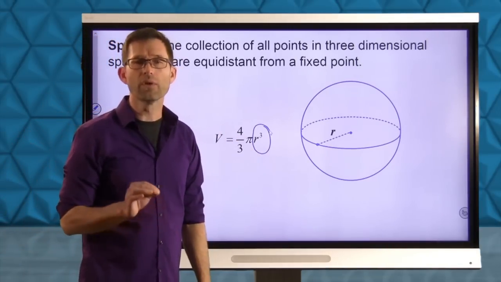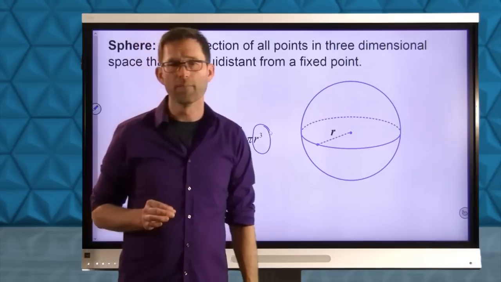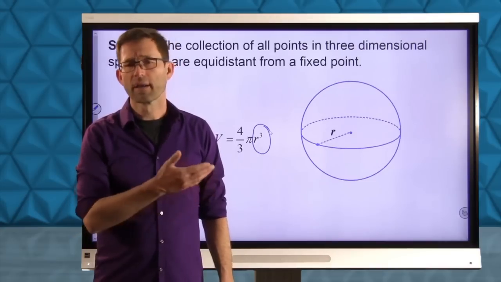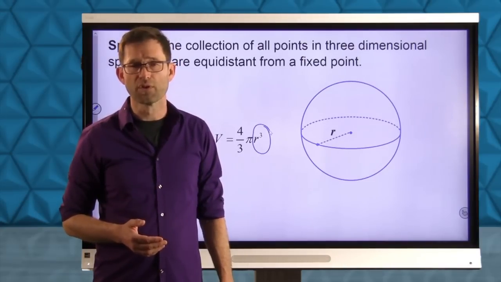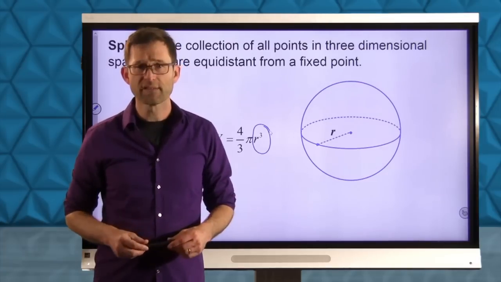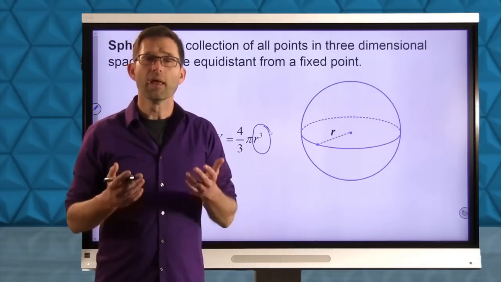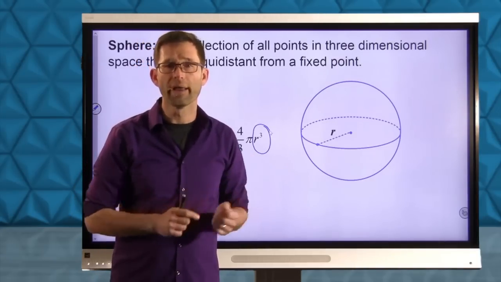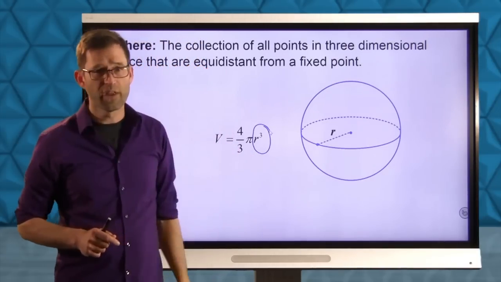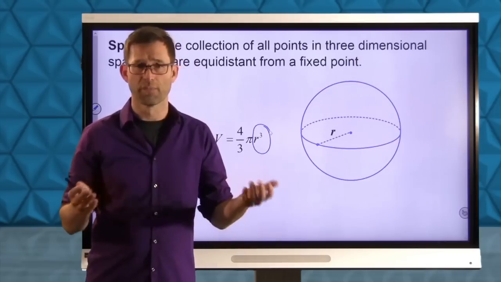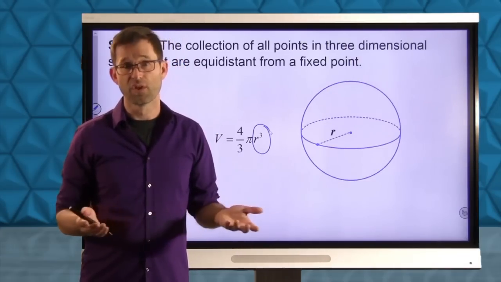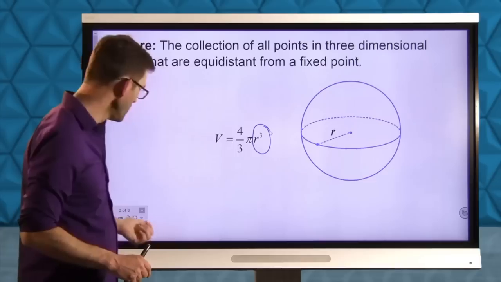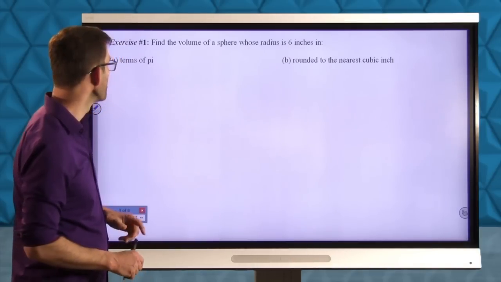Now in the last lesson we looked at the volume of a pyramid and a cone, and we saw that they were 1/3 the base area times the height. We're not going to even try to justify the 4/3 in this particular lesson. We're going to state the formula as such, and then we're going to work with it. It truly, in my personal opinion, takes calculus to understand why it's 4/3 and not 4/5 or 7/2 or something like that. But at least there's a third in it, and that's very similar to pyramids and cones. Anyway, let's jump right in and do some application problems with this.